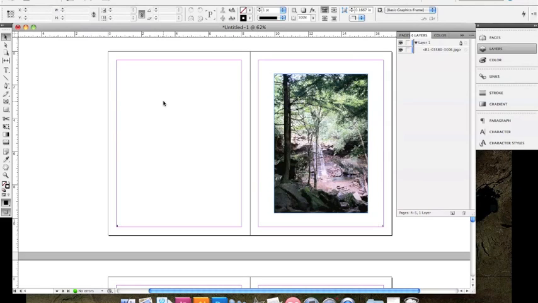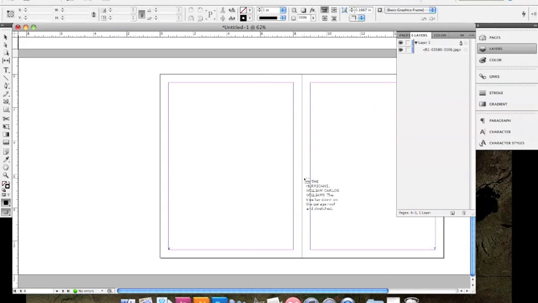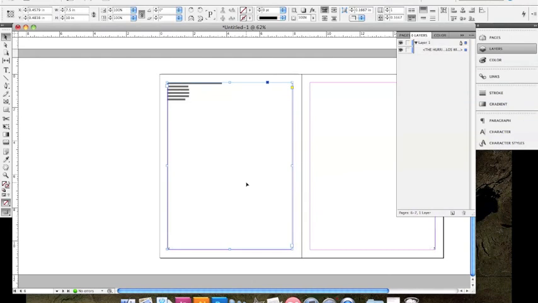I guess we'll do some text just in case you're doing that kind of thing. I'm going to start with a short file. This is just a short poem called The Hurricane by William Carlos Williams. As you can see, I just placed it, same process as before. It creates a text box based on the margins in this case because it's a rich text file. If you have a doc, like a Microsoft Word file, it'll adjust to the formatting you have there.